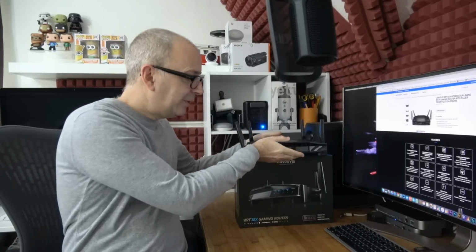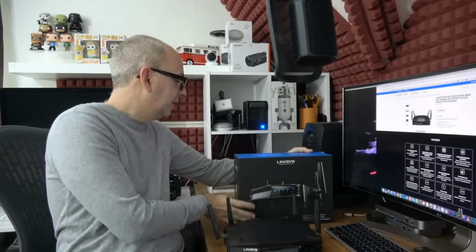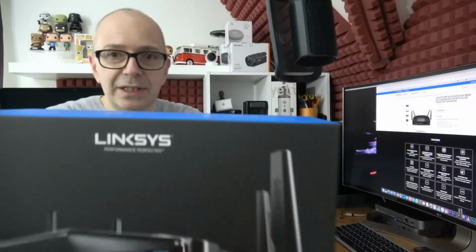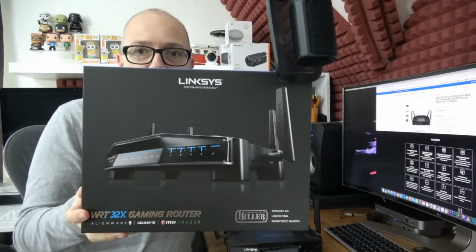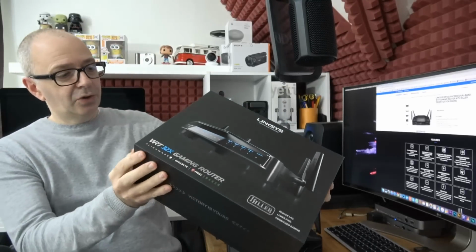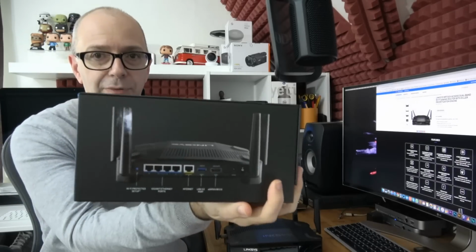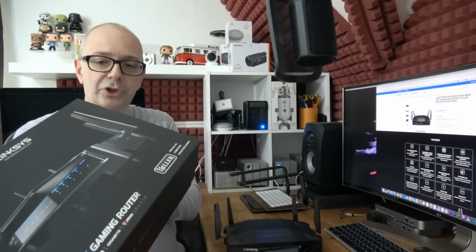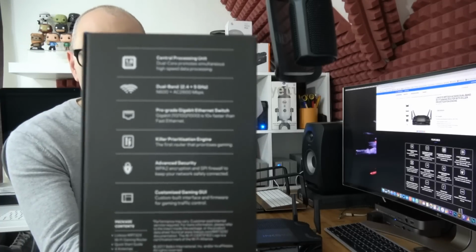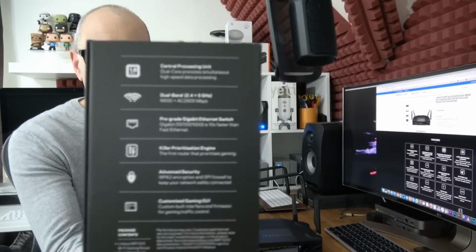So before I show you the actual product, let me give you a look at the product box. It's a really nice box actually, very, very nice indeed. So this is what the product box looks like, and then on the side here it's got a picture of all the ports, which I'm going to show you a little bit closer anyway on the actual product, so no point in showing you that. And then on this side it's got some of the main features, so if you want to pause this live broadcast after the event, you can take a look at that.